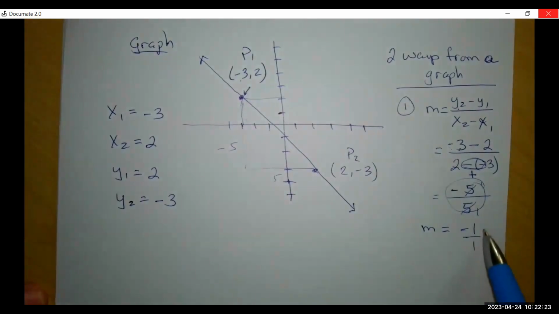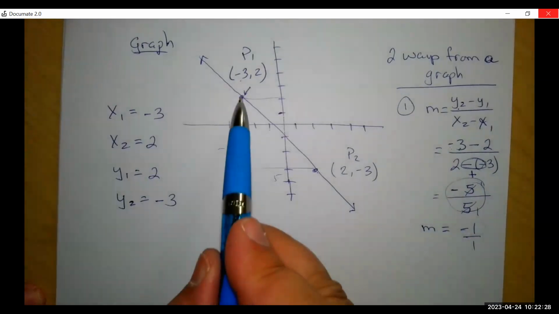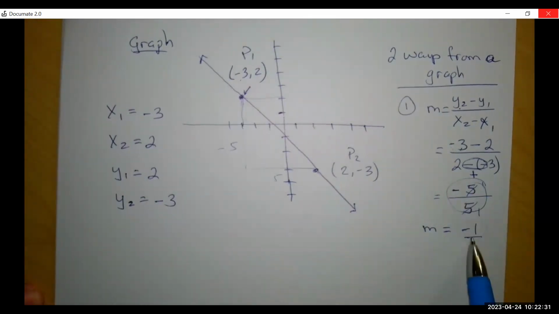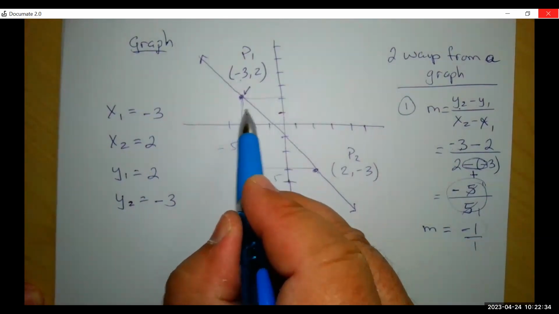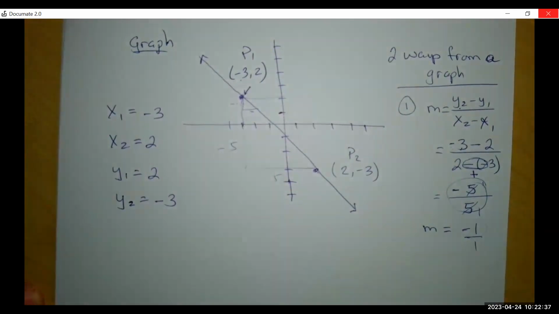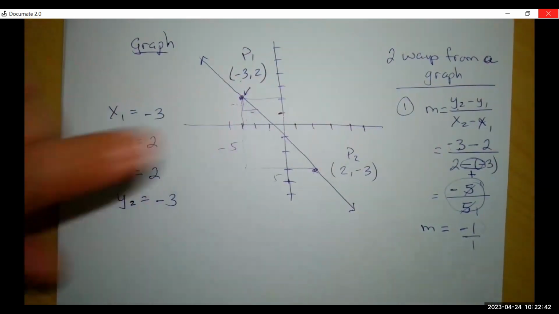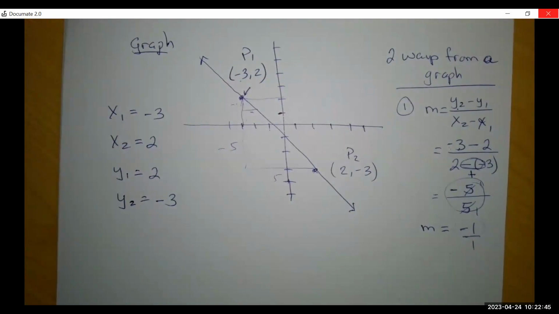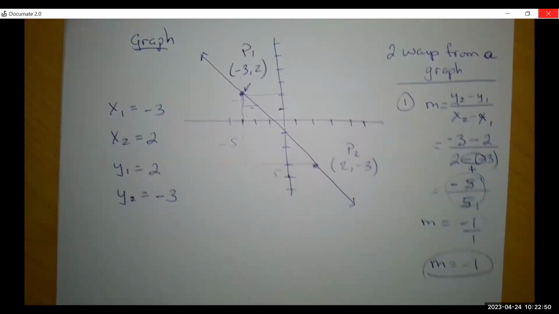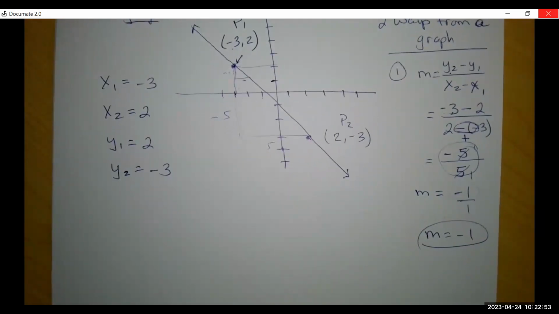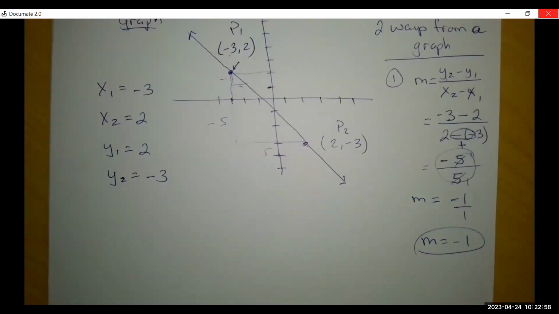Yeah. Well, this is what your answer you do, because you have to simplify the equations. But graphically, it means this. This one goes from this point to this point. That's what those numbers mean. This one tells you the slope, because the slope is really down 1/1. Because the slope is not really these 2 points, it's between any 2 points on the graph. So what you would enter in the computer would be that as your answer. So you could do it algebraically. That's one way of finding the slope of a graph.